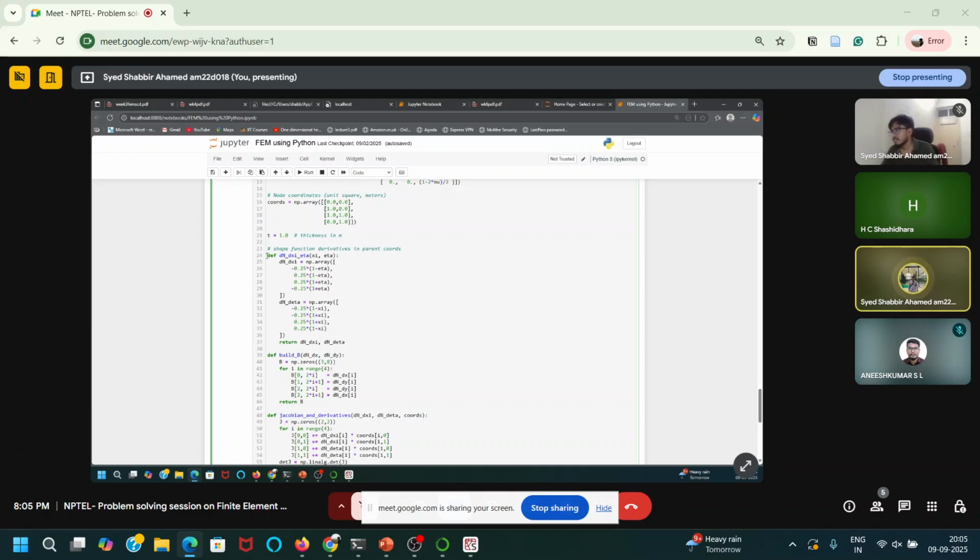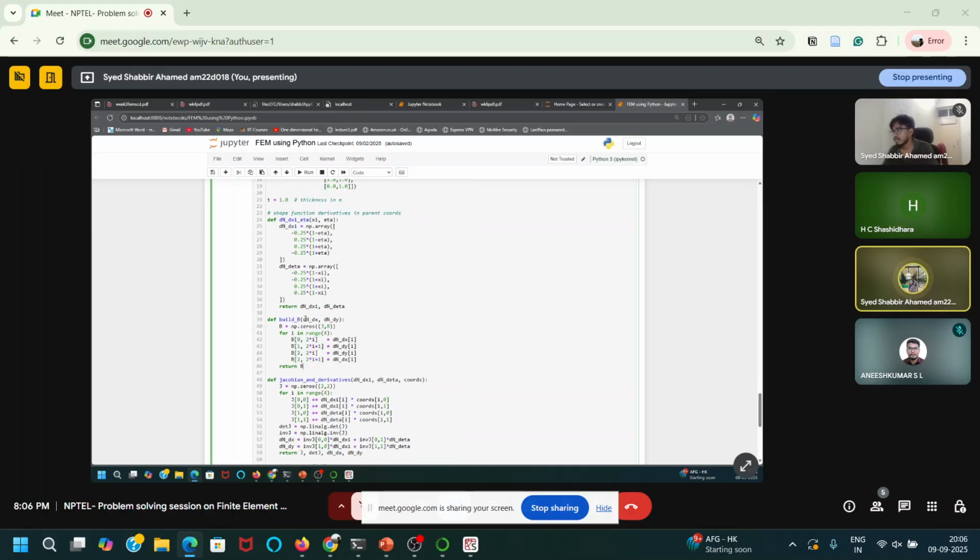We already know the shape functions for the natural coordinate system for a very regular square quadrilateral with four nodes like this. These are the shape functions. And for this, we can also build our B matrix. But we need to first get the mapping from x and y coordinates to xi and eta. That has to be done. Then after that, we can get the B matrix.